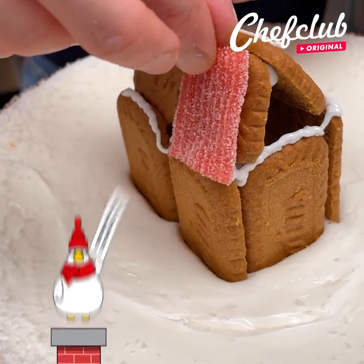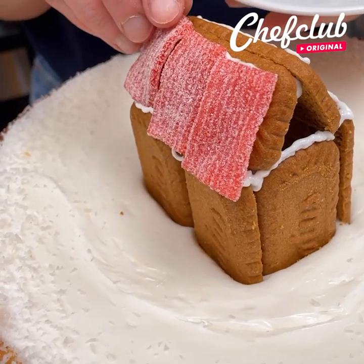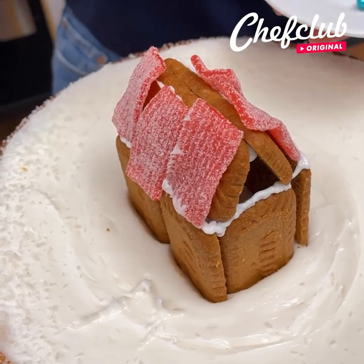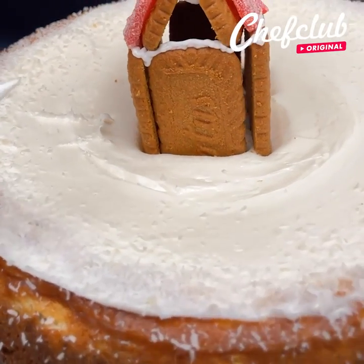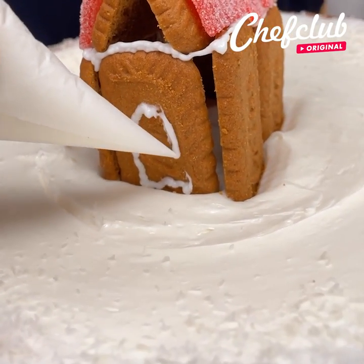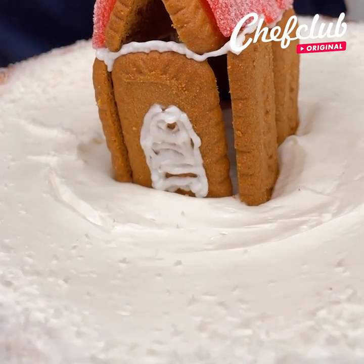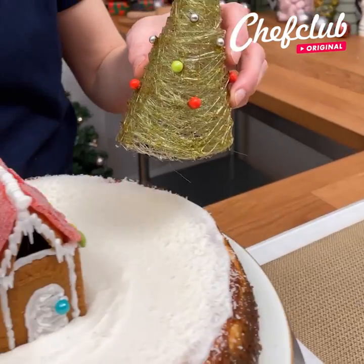We're going to take our shingles and we're going to add them. Just pick that one back up. Now we're going to add a door, and you can also add other details like windows or a little pathway in front of the house. We're gonna add our doorknob, and now I'm going to bring back our Christmas trees.